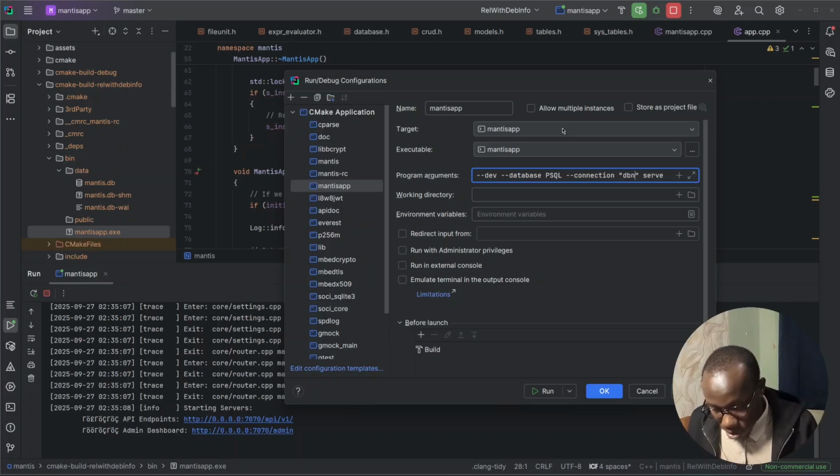Here I'll set the db name to Mantis, then host, port, and then user.